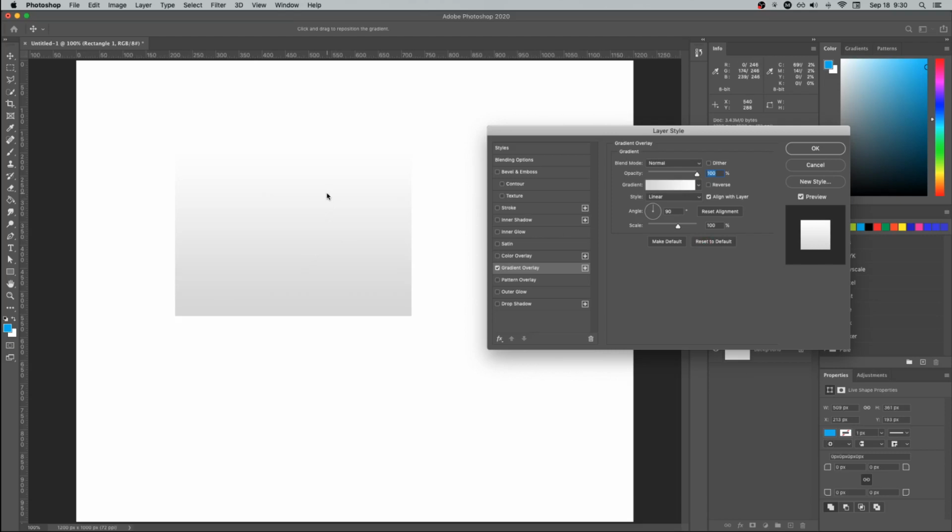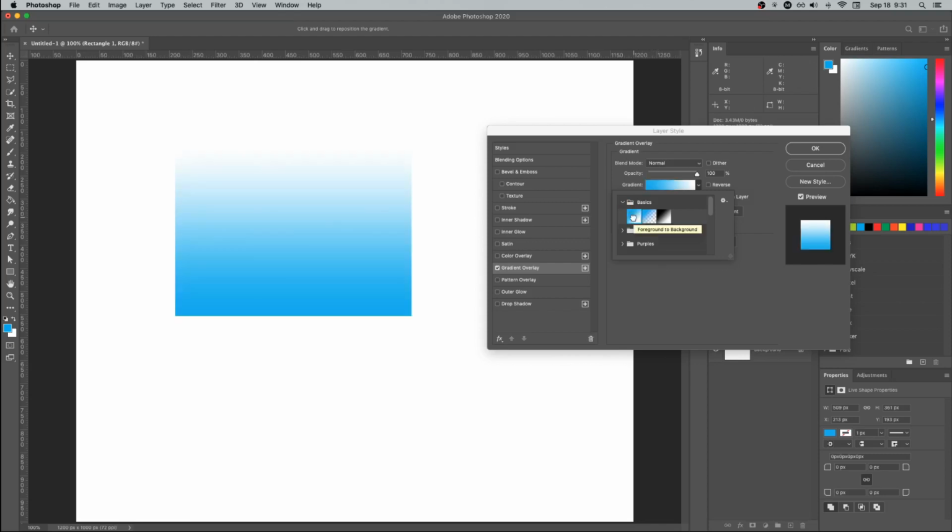So the gradient could get a little complicated. I will create a separate video showing you how to customize the gradient. For now, you can simply come over here and maybe choose one of the defaults that Photoshop gives. So if you click on this arrow, you can choose any of the overlays that are inside the folder. Simply click on an arrow next to the folder and then choose one of the swatches that appears. And that will load the gradient overlay with this default.